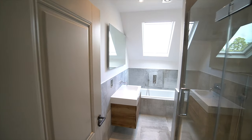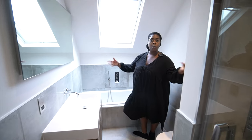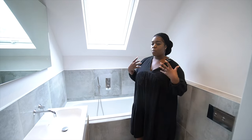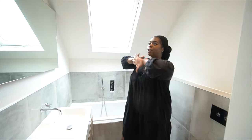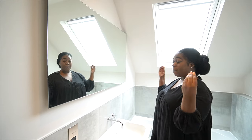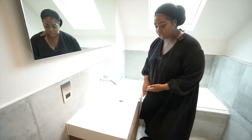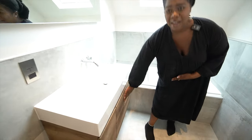So going into this bathroom, look how gorgeous this is. I love it. So open. It just feels so modern and you actually feel like you're in your own sanctuary, your own spa. It's amazing. So you have this huge mirror on top over here that you can do all of your makeup and stuff. You also have a huge vanity over here. You have your sink, you have storage units over here, and I love this wood.